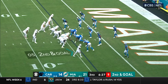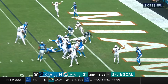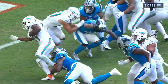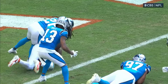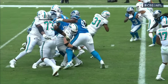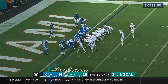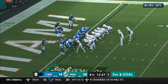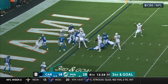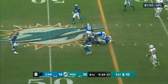And we just saw the red zone production by the Dolphins today. It's good. 2nd and goal. Mostert diving. Touchdown. Excellent job by the offensive line. We mentioned at the beginning of this drive, Kevin, the replacements that are in. They're missing. Tagovailoa has thrown 3 touchdowns today. Mostert, touchdown. Heat, fouls drawn. Good, did a good job. Look at Mostert.